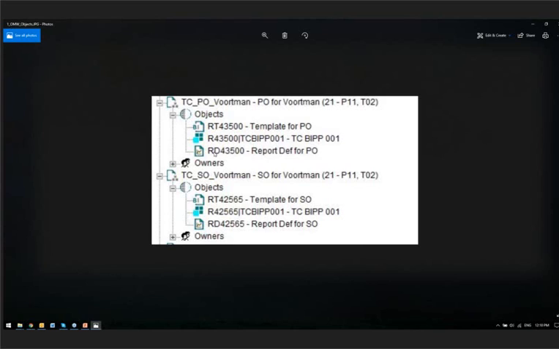And that is the second object here. RD, we'll prefix it with that. RD43500 is a report definition object, and that object defines how the report behaves on delivery and which UBE version and template object should be looked at. So it's kind of a middleman between the UBE version and the actual BI Publisher output. And the last object is the template object itself, prefixed here with RT for an RTF file. So the RT43500 template object is an object that houses the template itself.